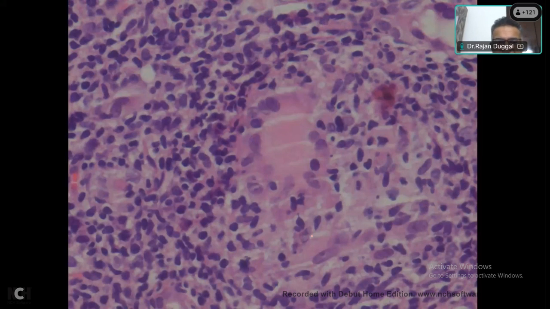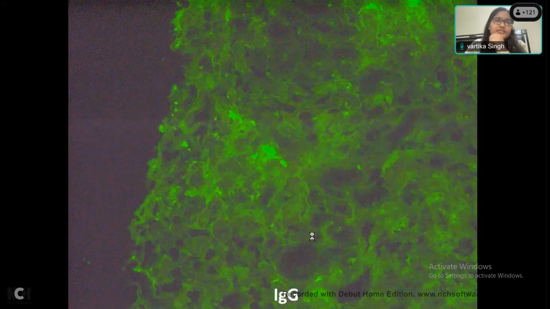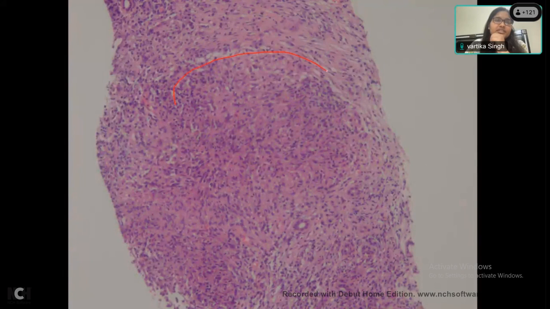So what do you think this cell is? Giant cells are also seen in this. So there are giant cells also. So what do you think this is? This is dense inflammatory infiltrate and most probably granulomatous interstitial nephritis. Yeah, this is like a granuloma which is there. Very good. So it is granulomatous tubular interstitial nephritis. Tell me one thing. Do you think there is caseous necrosis in this?